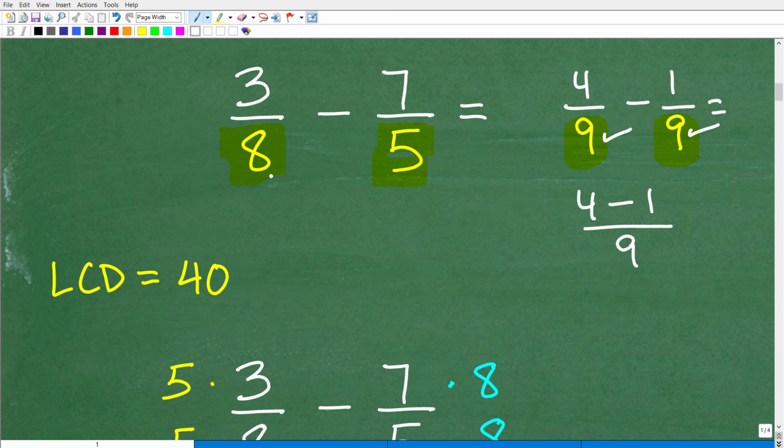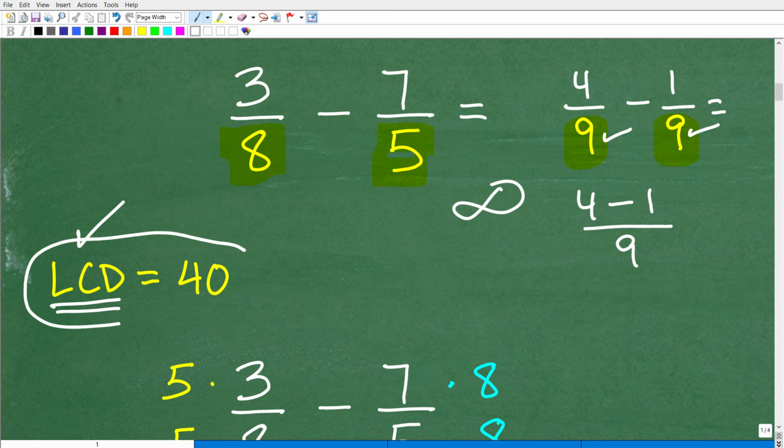Well, here, my denominators are 8 and 5. They are not in common. These are perfectly in common. They're not in common, so we're going to have to find a common denominator. Now, what that means is a number that both 8 and 5 go into without a remainder, both divide into without a remainder. If you think of numbers that both 8 and 5 go into without a remainder, there is a ton of them. Matter of fact, there's an infinite amount of them, but what we want is the lowest one. We call that the lowest common denominator, and you can see here that the lowest common denominator is 40.